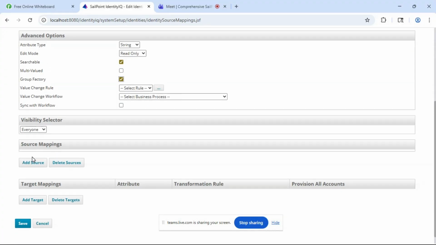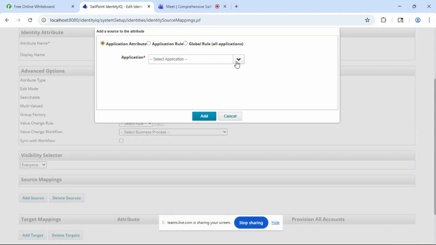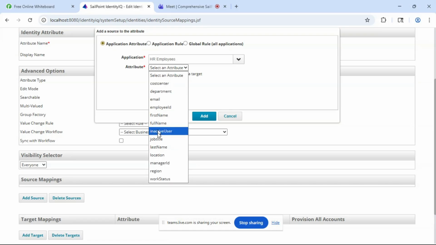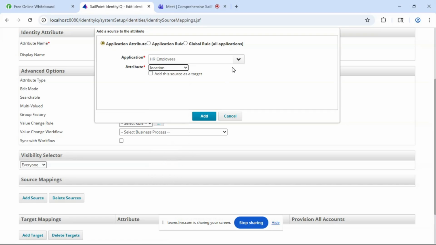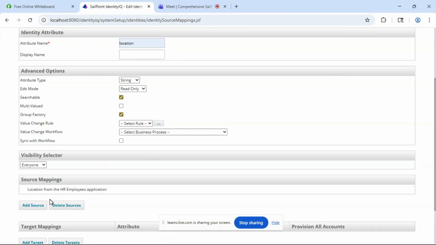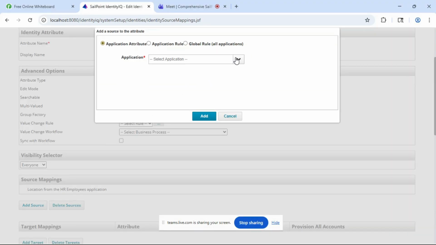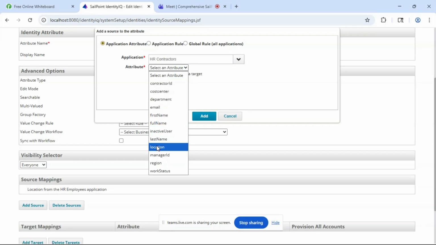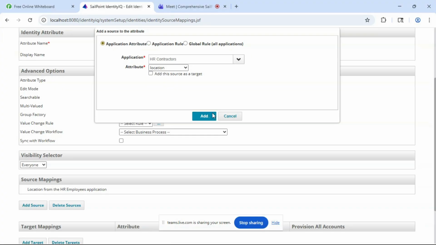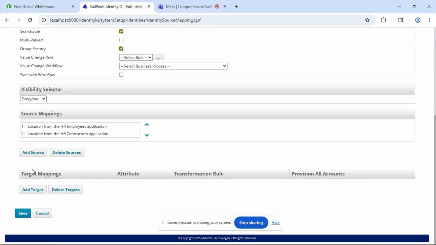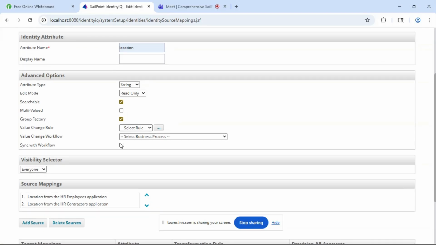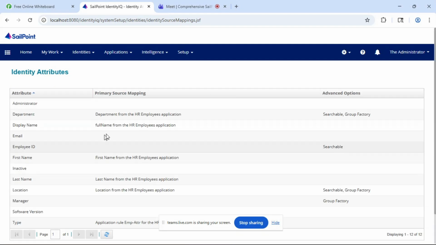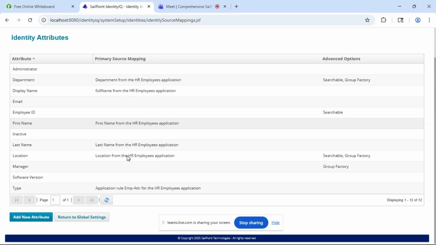The same process again: add source, select HR employees, select an attribute, location, click on add. Next, HR contractors, select location, click on add. Okay, that's all. I've given the name. Click on save. The location attribute is also added.